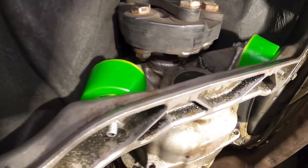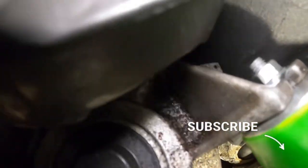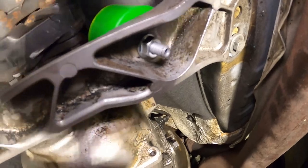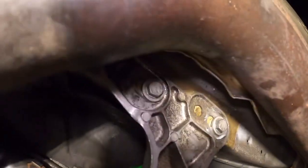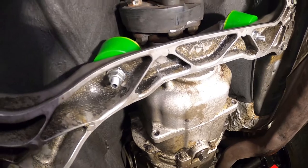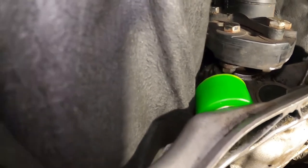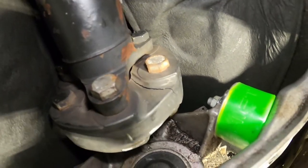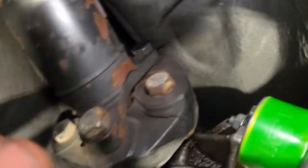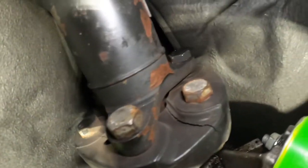The finished installation looks like this: you have the green RevShift transmission mount installed, with the bolt on the top, and the same on the bottom — one, two, three, and four bolts secured. Normally this is supposed to be this simple, but because I had a seized bolt I had to do a little extra. Also, I noticed my driveshaft is cracked — I have to think about changing that in the future. That's actually very bad; I did not know it was this bad, so I definitely have to plan on changing that — that's an upcoming video.